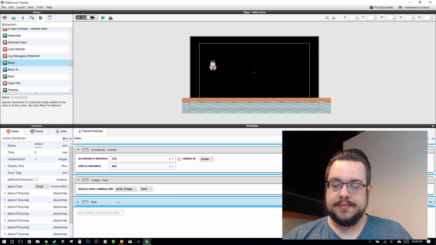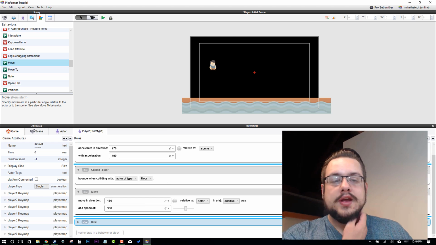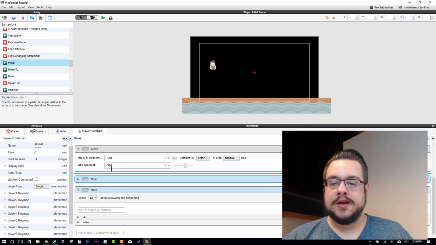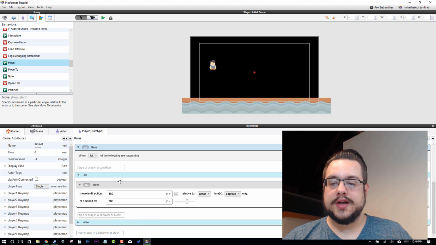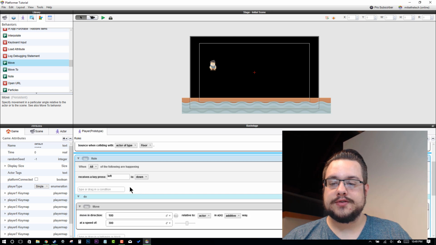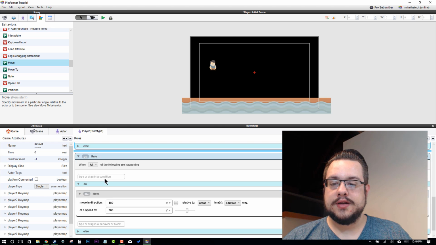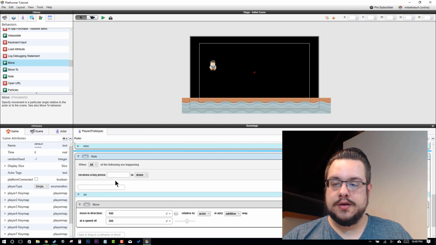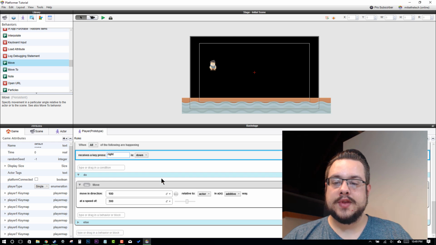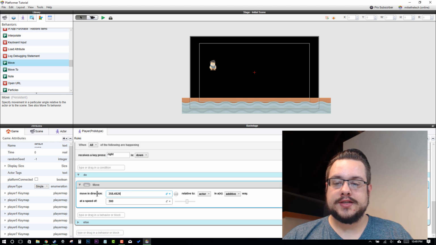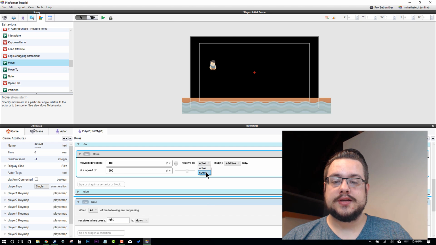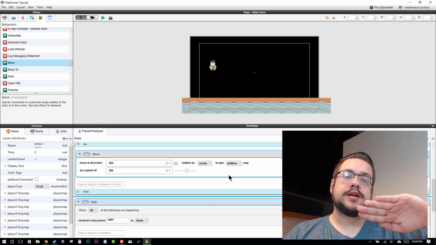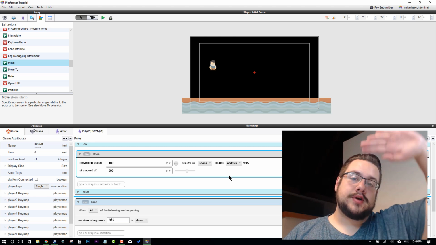So let's make a copy of this and make another rule. Okay, so now our second rule is going to look exactly like our first rule. Instead of left, it's going to be right. So we'll say key right is down, and we're going to move to the right instead. So for the right, we could use 0. And let's make these relative to the scene. And we're going to do scene just because if our actor is on its side, we want right to still mean right. We don't want them to go upwards.